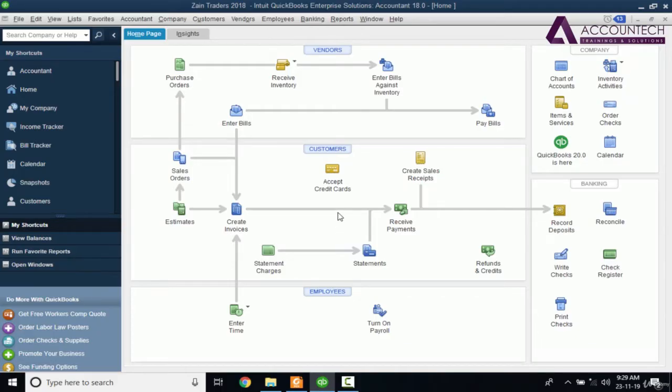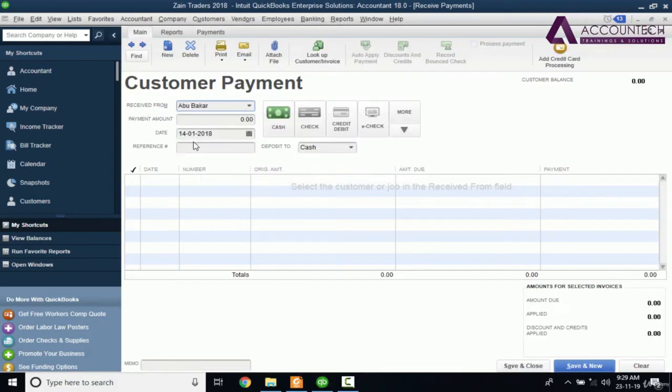What we have to do is we will go in receive payments. We will do an indirect solution. I'll show you how. In the customer section, go to receive payments, select the customer, but we are not receiving the payment, but we have to settle the bill behind that. That's why we are not passing the journal entry for it.